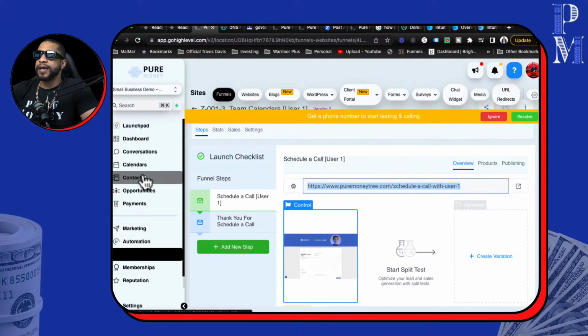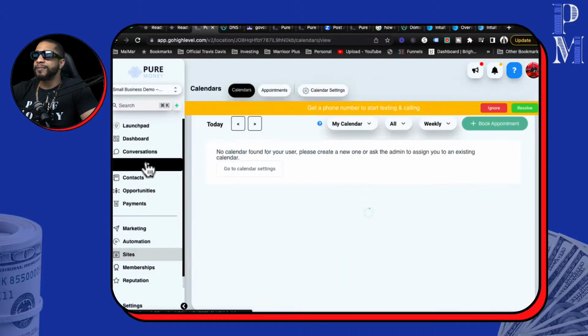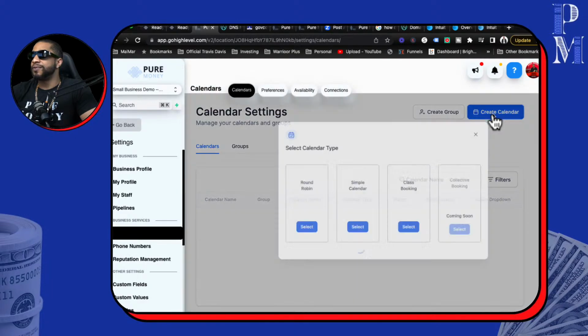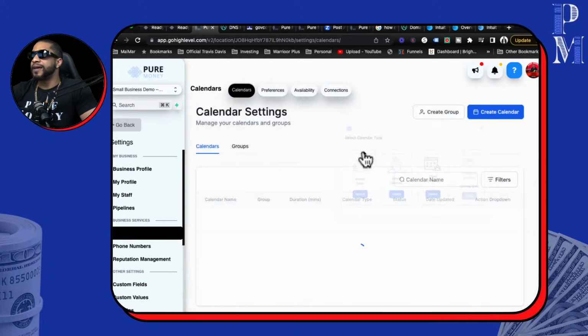And if you set your calendar up, which again will be right here in this section, that you're setting your calendar up and creating a calendar, and you're telling people, we're charging this amount for this calendar. And we're going to have calendars set up for you too.